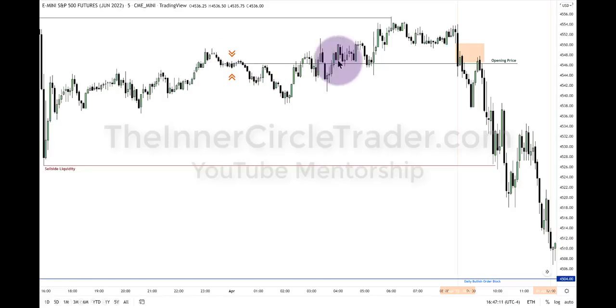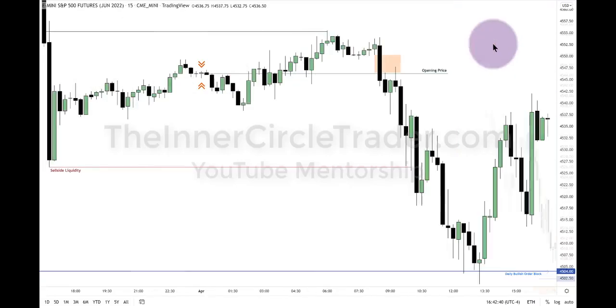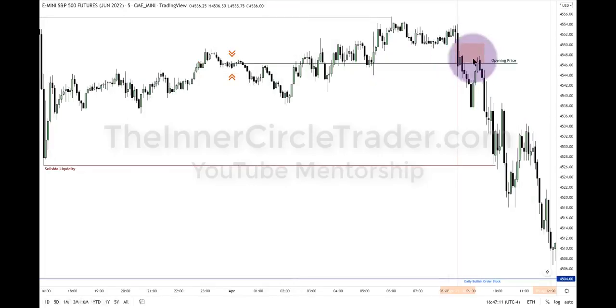All right, so here's the opening price again on a 5-minute chart. Here's the 15-minute time frame fair value gap. And the market trades right back up into it above the opening price. That's what it would look like on a 5-minute chart. Notice it does not look clean like it does on the 15-minute time frame. Let's go back up one more time. See the gap here? And that run right there at 9:30? That, coupled with this time frame, you probably wouldn't see that as a sell. You would want to see this filled in. But you've got to look at the higher time frame.